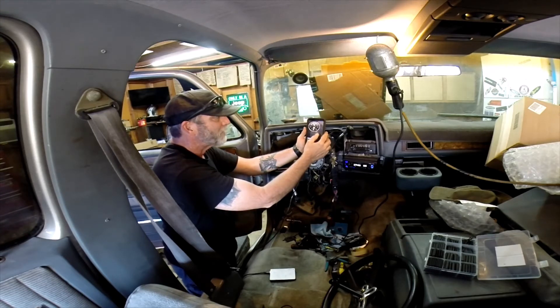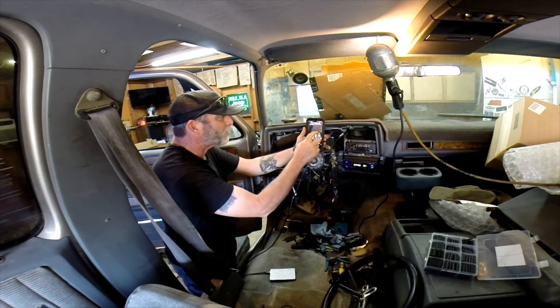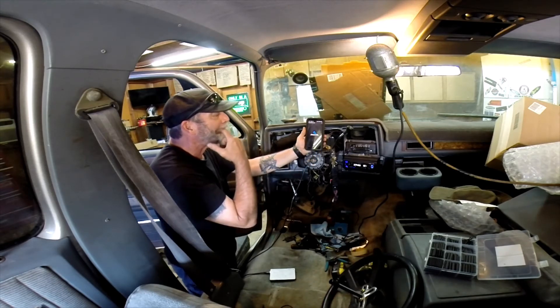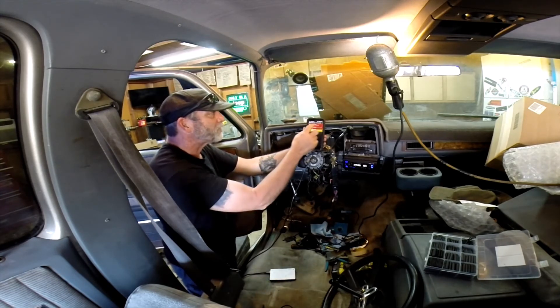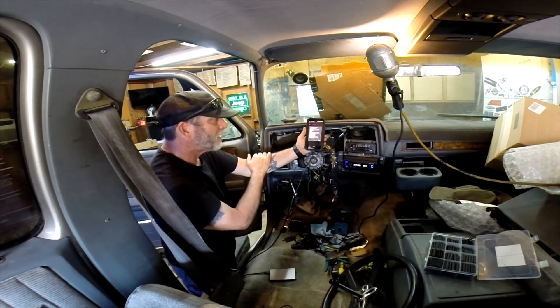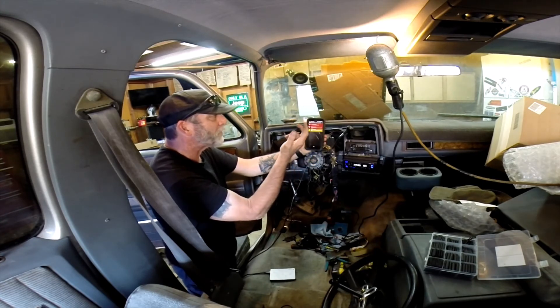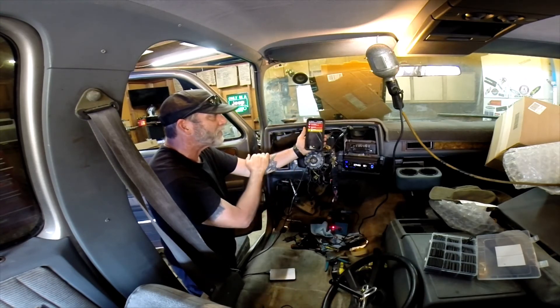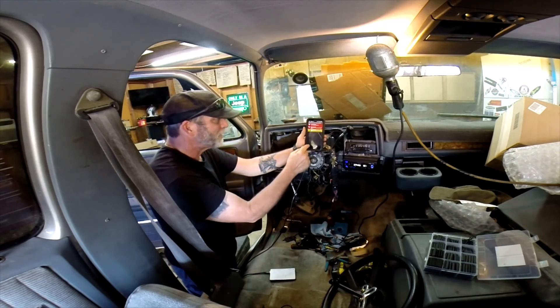What have we got? RPMs are zero. It works — the computer's up. Let's take a look at fault codes. The throttle control is not connected, so — look at that — throttle position sensor. Tap for multiple descriptions. Powertrain. Throttle control motor. The throttle control motor can't do anything because the throttle position sensor is not plugged in. But it's up, it's running — everything's good.